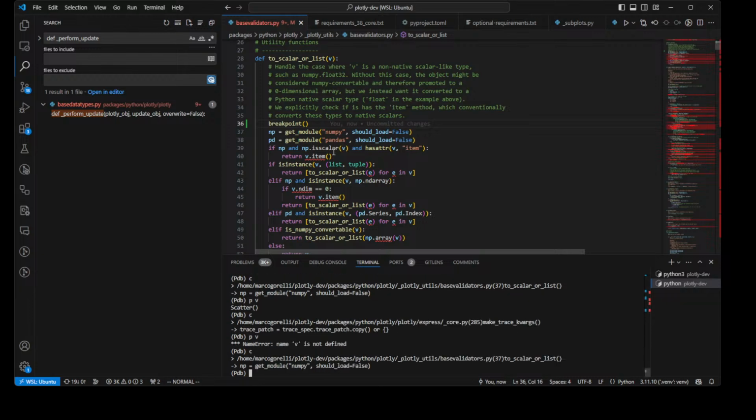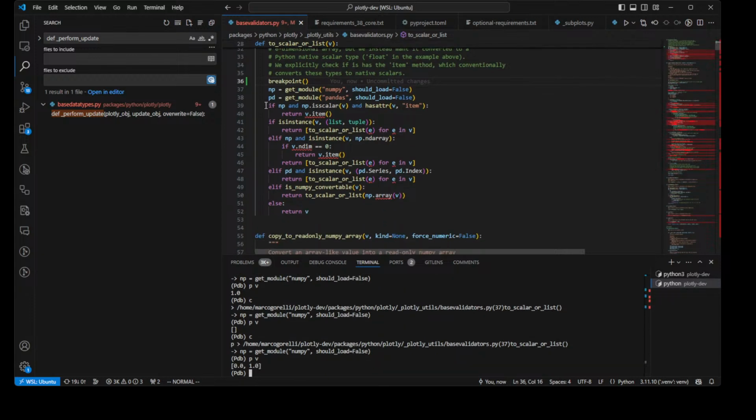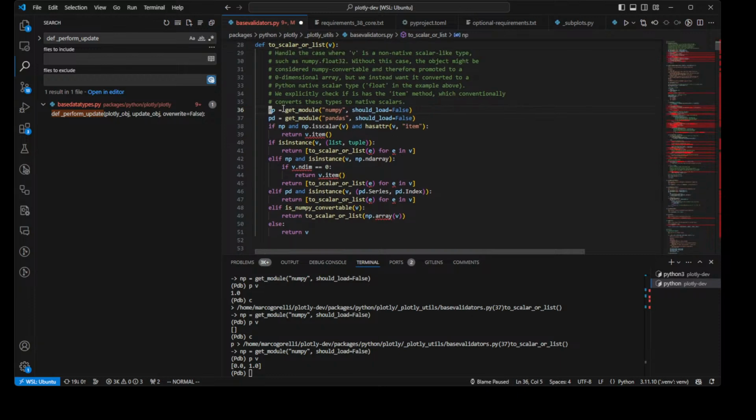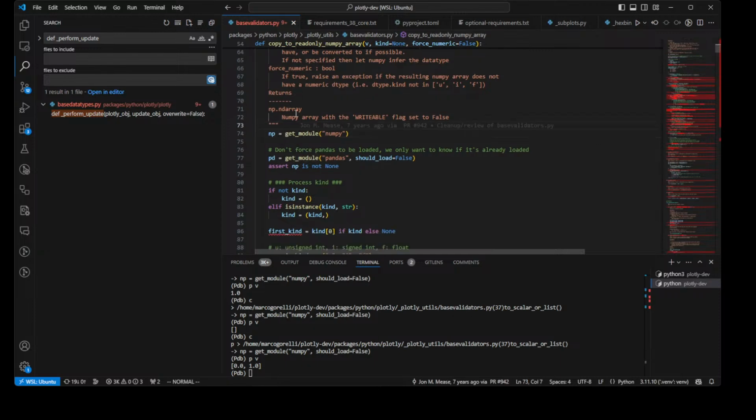No. Do I just... No, it's not this one. There's another one that's loading NumPy. Which one is it? This one about the homogeneous array. Copy to read only. This is it.